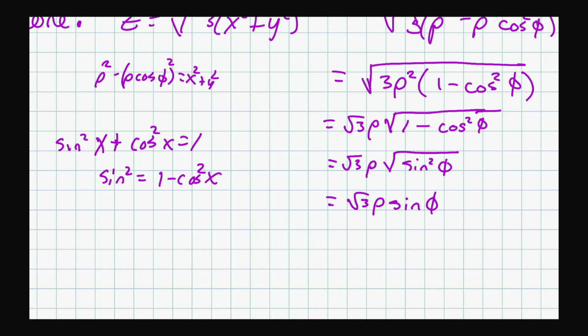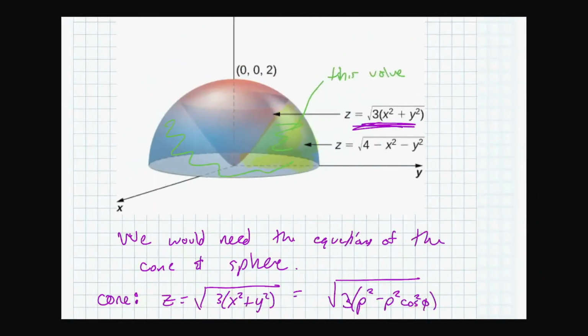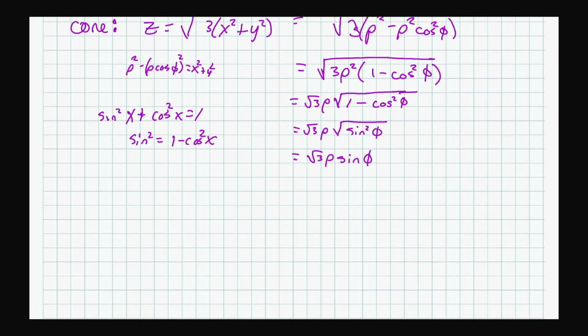Okay, so we did that. And I guess we know that we don't need plus or minus or anything, because from the picture up here, the cone is above 0. Because the cone is above 0, that means the angle phi is between 0 and pi over 2, and sine phi would then be positive, so there's no need to worry about pluses or minuses or absolute values. Sine phi would be positive, so if you square it, then square root, you get back to where you started. So we get this square root 3 rho sine phi.